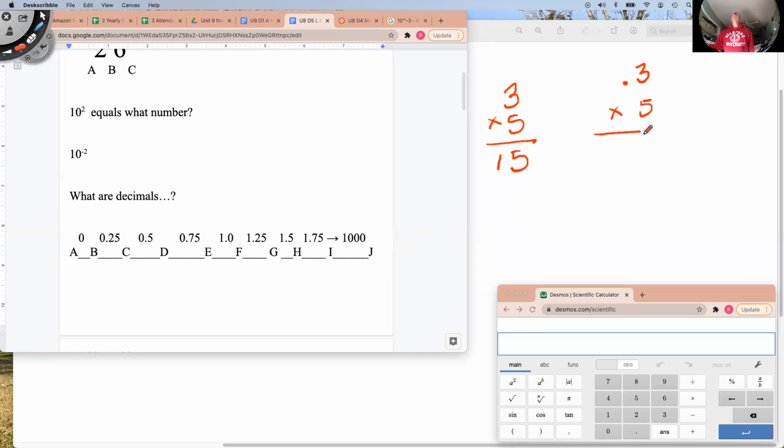Well, some kids get scared and go, "Oh my God, I don't know how to multiply decimals." Well, a decimal is just a location to let you know what the number is like. This is still 3 times 5 equals 15. Then we just throw in the decimal. We have one decimal place in there, so we're going to move over one decimal place, so our number would be 1.5. It's a very straightforward system. So I'm going to ask, try not to be afraid of decimals.